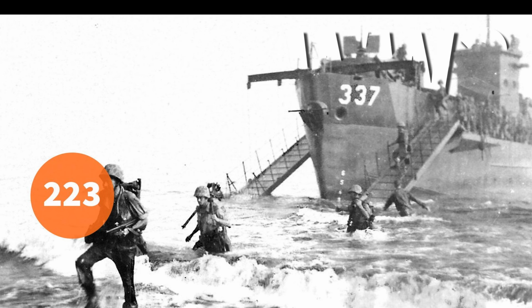Amtrac comes from the abbreviation amphibious tractor, like an amphibious tracked vehicle. They did portray the Amtracs in The Pacific, which I think is great. But unfortunately, they only gave LSTs a 1.5 or 2-second frame where it just shows the Amtrac slowly coming out of the bow of the LST. And then that's it, they don't show LSTs again after that. It's great that Higgins Boats and Amtracs get their 15 minutes of fame. It's well deserved, but there are so many other amphibious force ships that deserve to have their stories told too. Yeah, indeed they do.